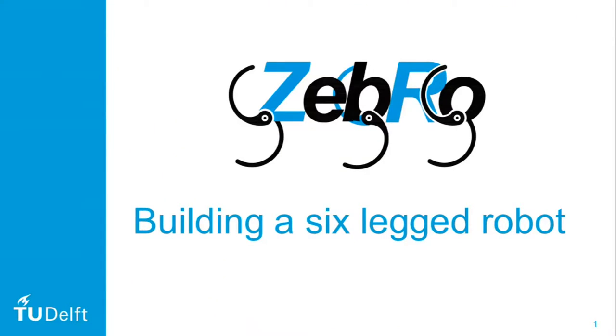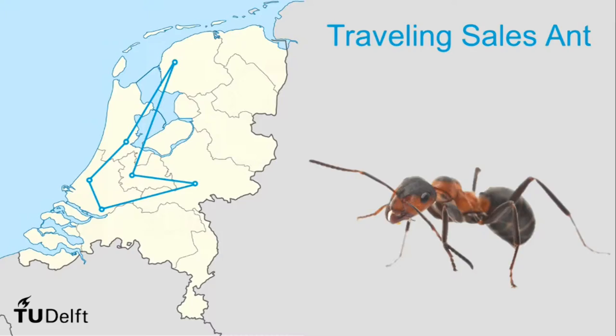So, why do we build these robots? To answer that question, it's useful to first look at what computer scientists have been doing for years. They found out that if you look at the behavior of animals in nature, and then you model that behavior and change the model a little bit to suit your needs, you can actually use this behavior to solve complex problems that you could perhaps otherwise not solve at all. A great example of this is the traveling salesman algorithm, which is based on the way that animals find the shortest path between their nests and food.